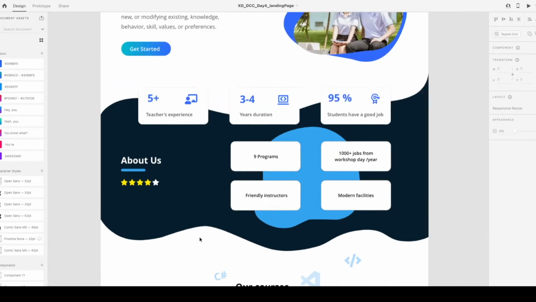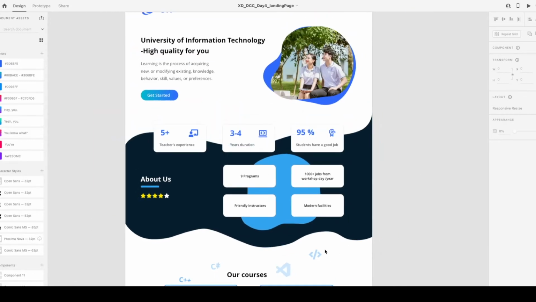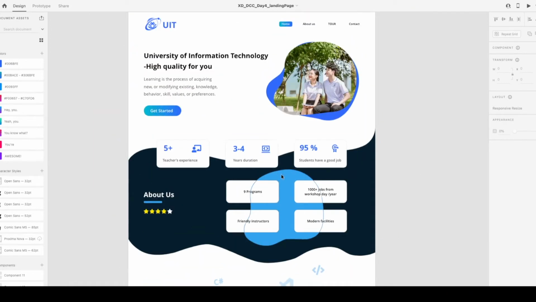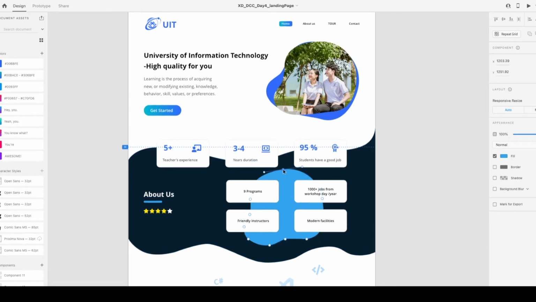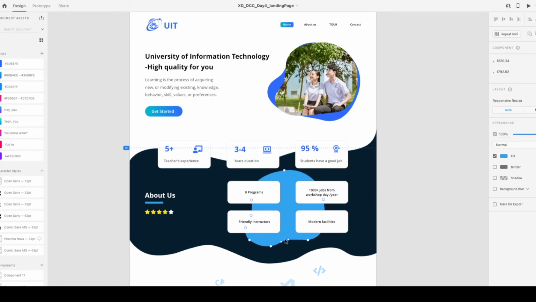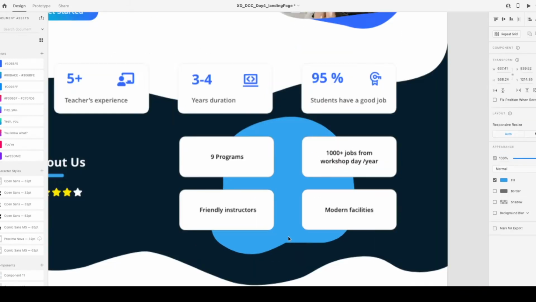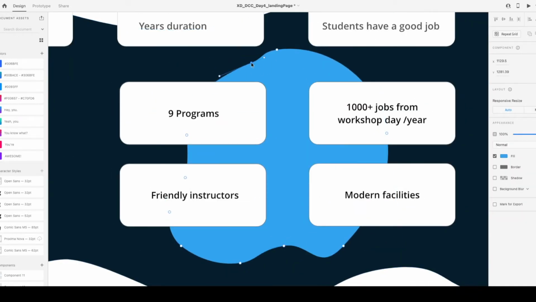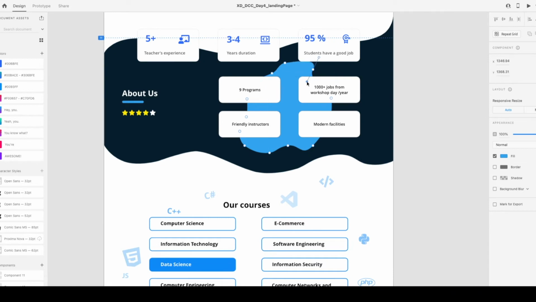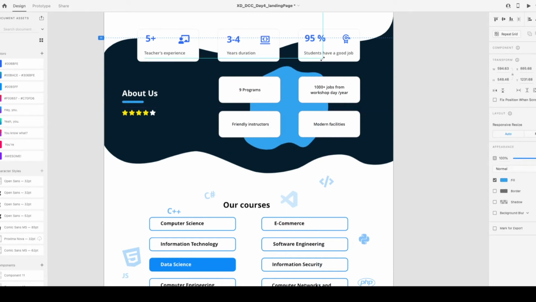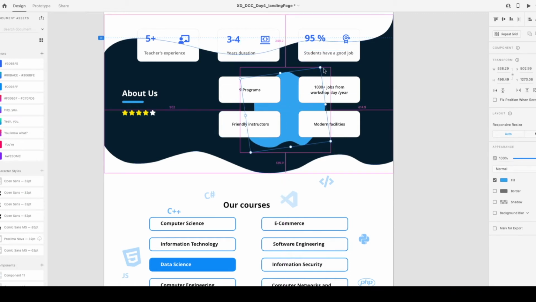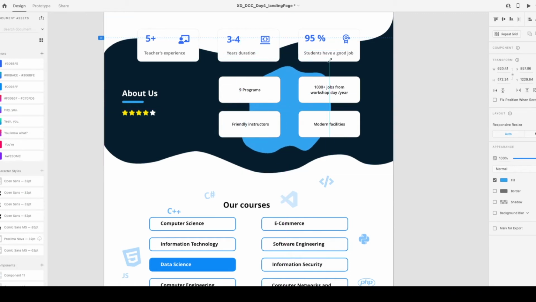That way it looks better. I also want to actually slightly edit this one also. I'm gonna make it smaller to see if it works better.